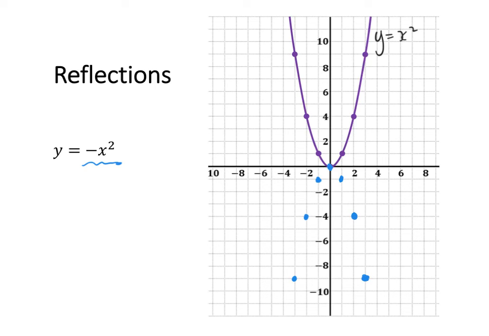Now that I've marked my points on the Cartesian plane, I can go ahead and join them with a curved line to form my new parabola, and then label it y equals negative x squared.